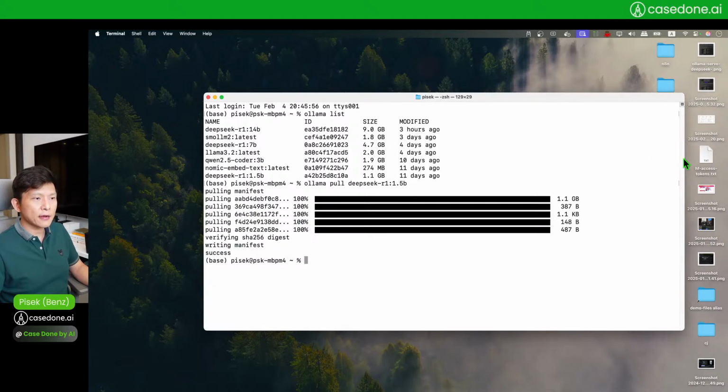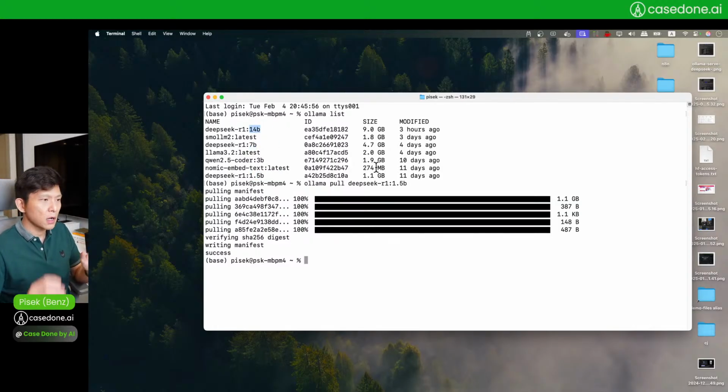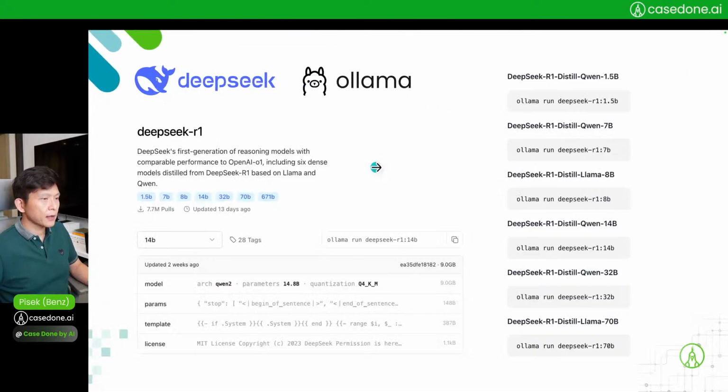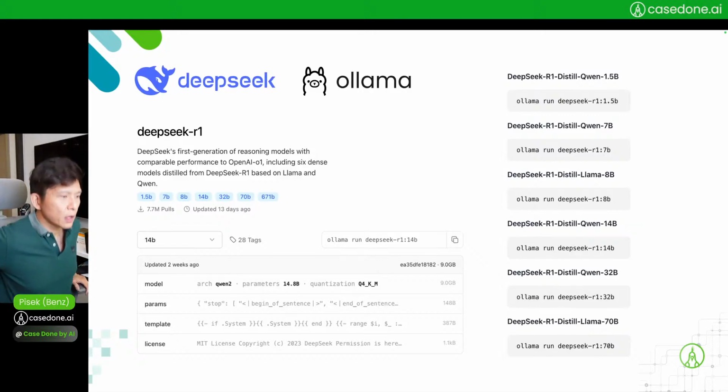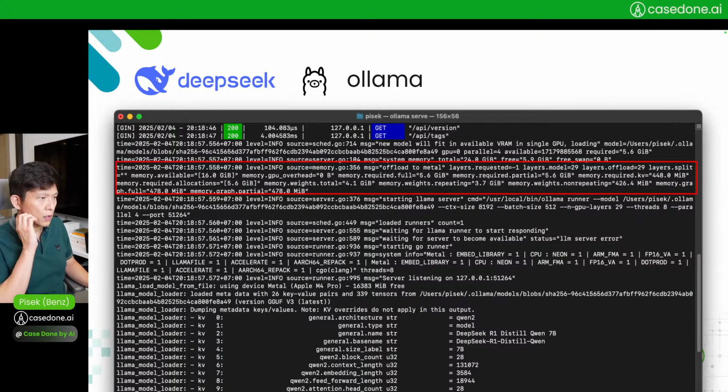Anyway, right now I have 3 versions of DeepSeek. The 1.5 billion, the smallest, then the next one up, 7 billion, and the last one, 14 billion parameters. All of these models are based on the distillation technique with Qwen as a base model. All right, so this is how you set up Ollama for your machine, and when everything runs perfectly, you will be able to actually see when Ollama loads the model like this.